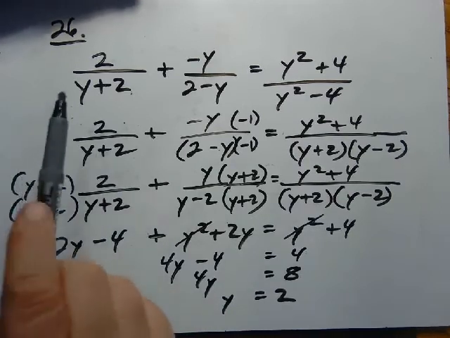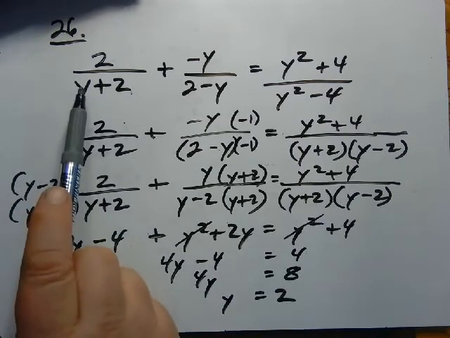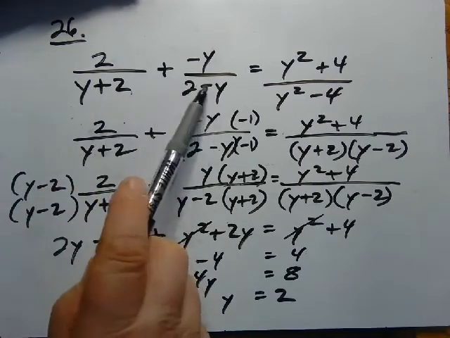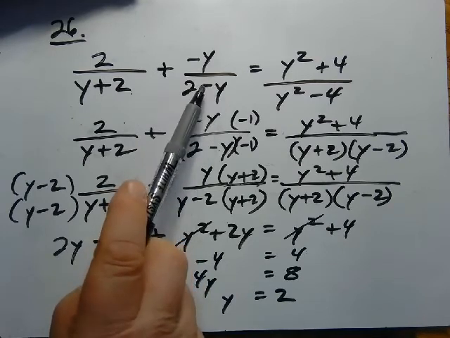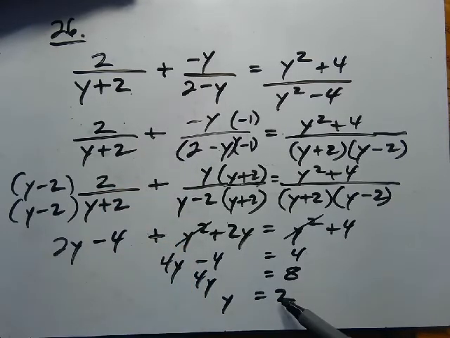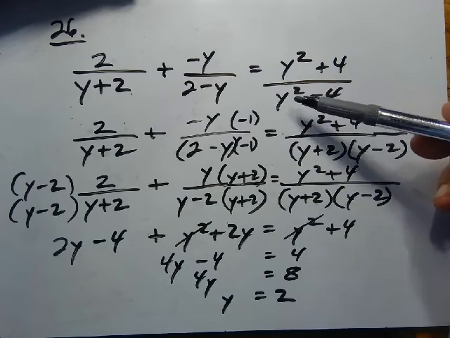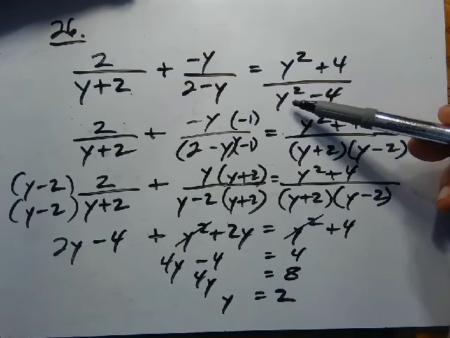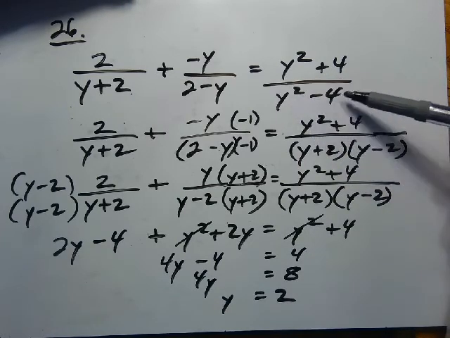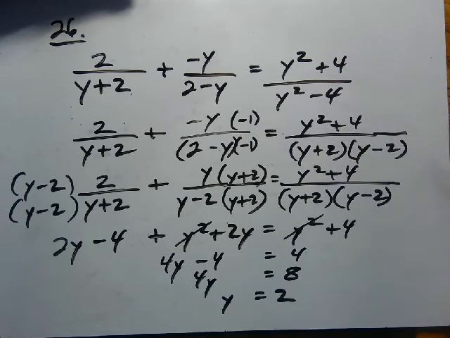Well, if I put it back up in here, that's okay. But if I put 2 in here, that makes this denominator 0. So this number cannot work in our answer. Turns out it doesn't work over here either. y squared would be 2 squared is 4 minus 4. It only needs to fail in one place for it to not be allowed.